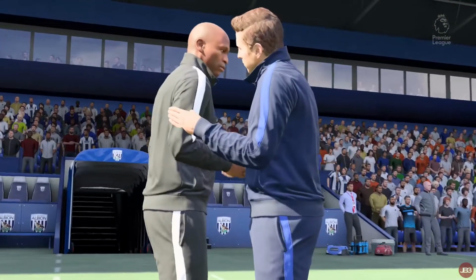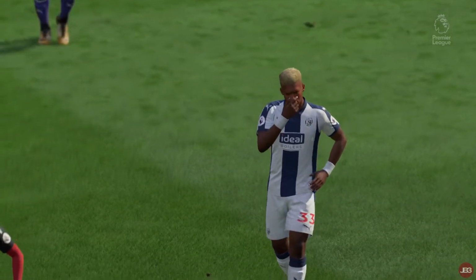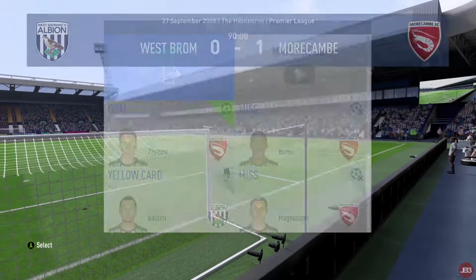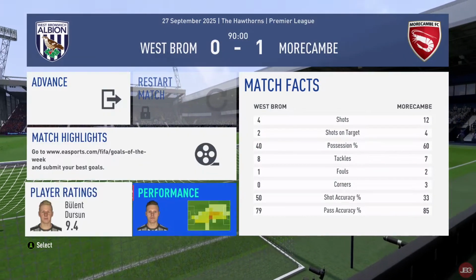They blew that whistle a little earlier than I thought they would. Thought they might give them one last chance, but West Brom go down 1-0 here to Morecambe FC as we keep the clean sheet. Fuentes held big on the couple shots that West Brom actually had. Only 4 to speak of. We had 12, but couldn't find the net.